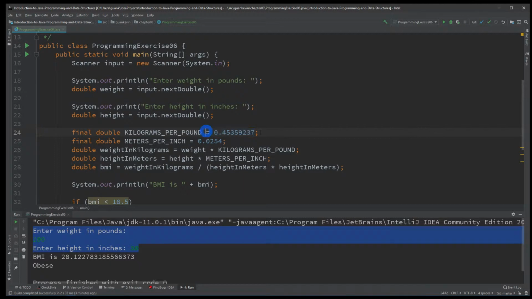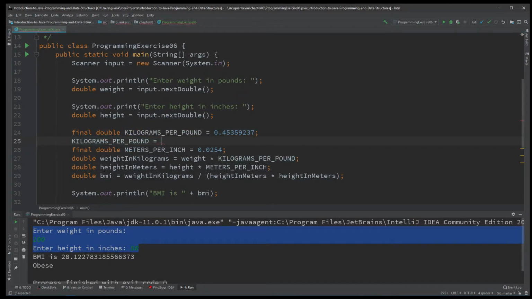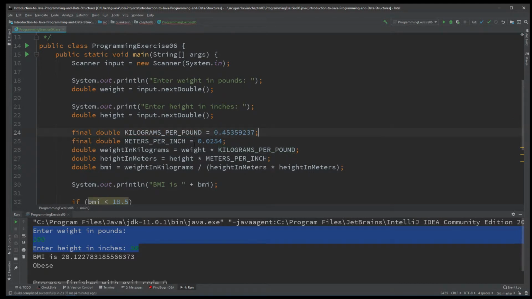The only place you could change it is on this line, and if you try to change it anywhere after this line, it will not let you. It'll give you an error message. For example, if I were to grab this value and now say 5, it's going to give you an error. It says, hey, I cannot assign a value to final variable kilograms per pound, and that's because it's a final data type. If you were to get rid of this, then no issue at all. So once again, final means literally it is final. You can't change it once you set that value.